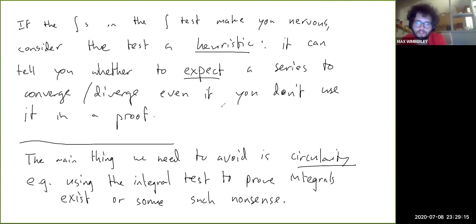You can use the integral test to do that, and no one's going to prosecute you for it, right? I mean, you don't have to put it in your proof, but you can use it to get to that piece of knowledge. And then once you know whether the series converges or diverges, you can go back and formulate a proof, using different things if you really want to. Not that I think using the integral test would be bad, but if you really want to be careful, you can go back and use different logic.